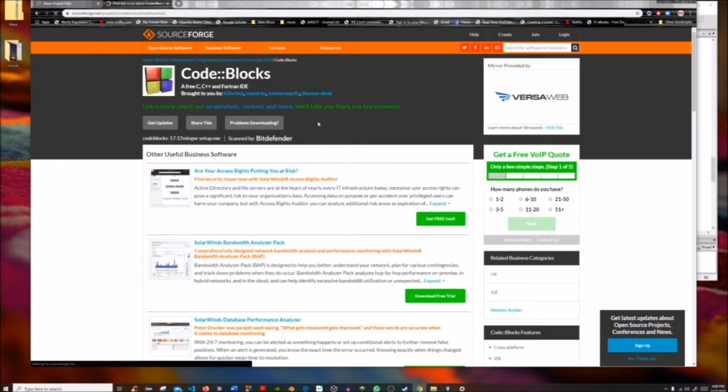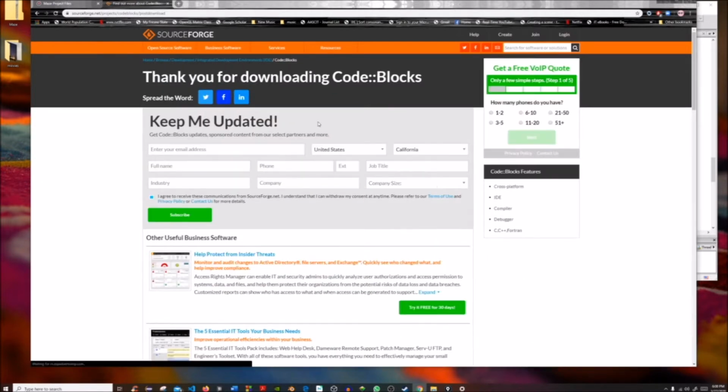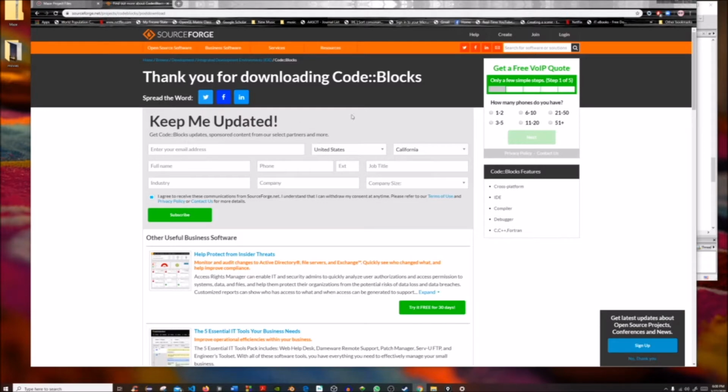OpenGL is the graphics library for C++. OpenGL is the most common one. The other, if you want to use any other graphics, is DirectX, but I wrote this for the OpenGL supported platform. Okay, right. So once you download it, you install Code::Blocks.